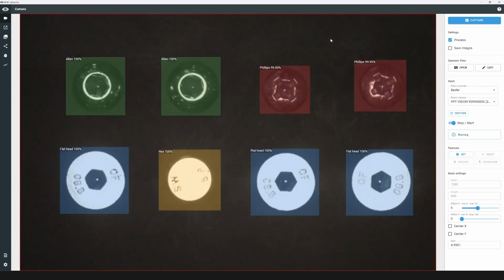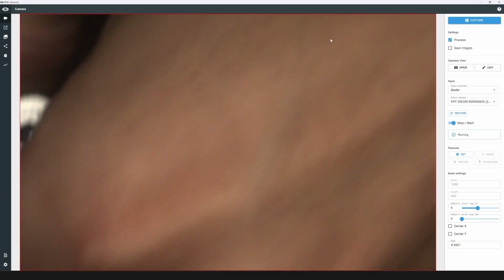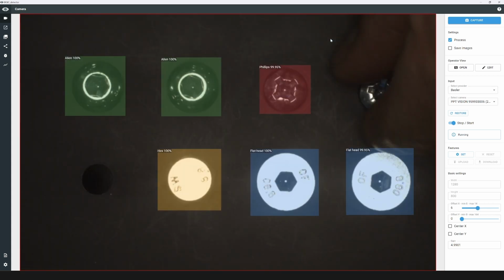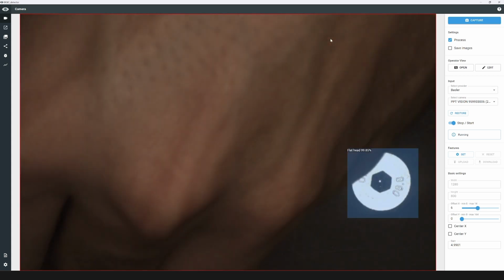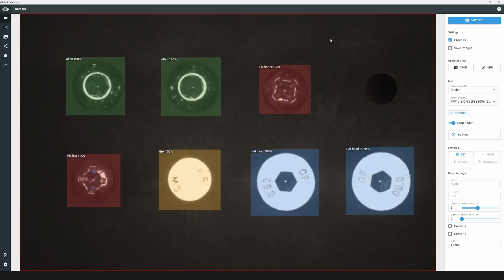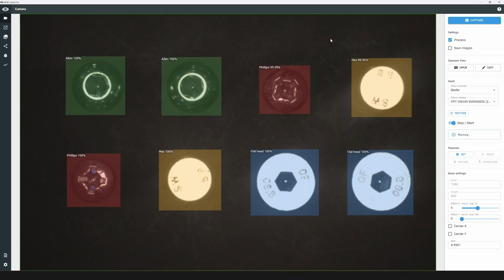Place a flat head screw into the empty hole. The image remains evaluated as not good because not all the set rules are met. Once all rules, 2 screws of each class, are met, the image is evaluated as OK. The model is now ready for inspection.